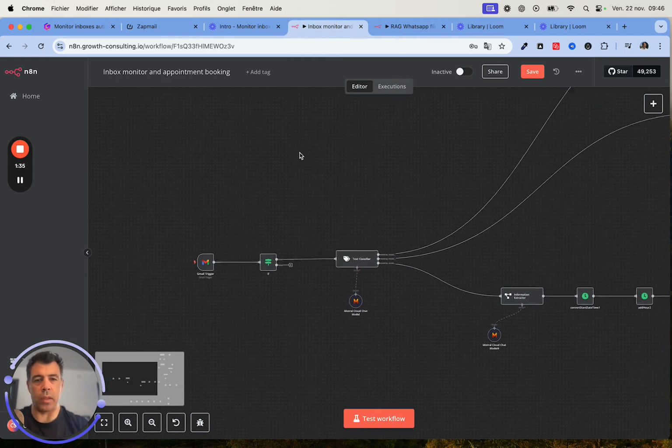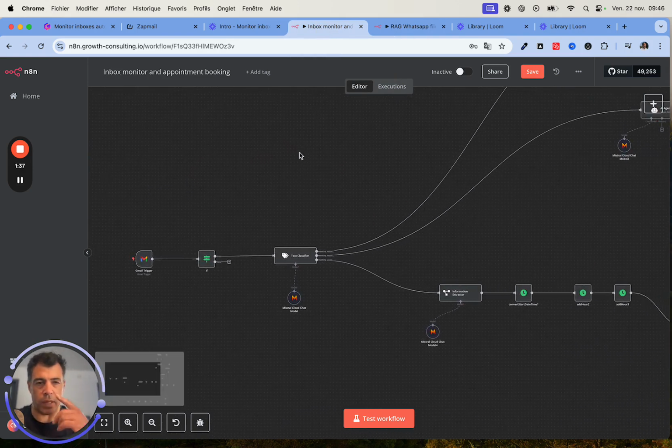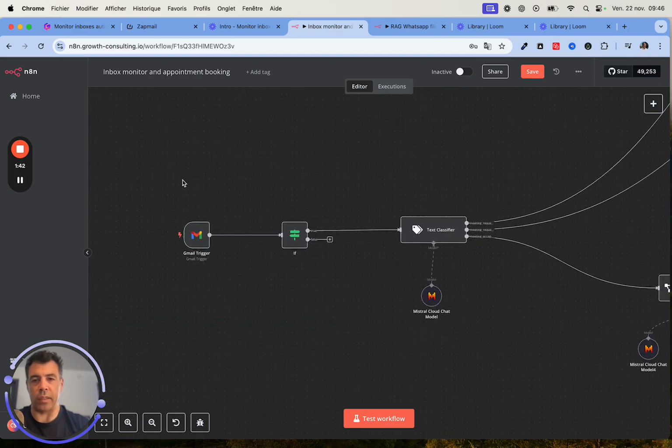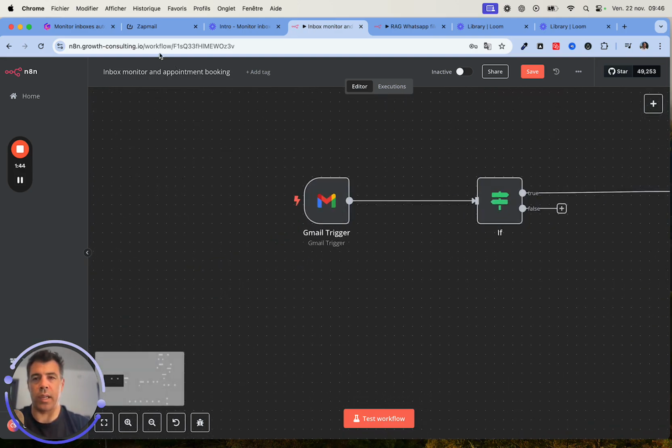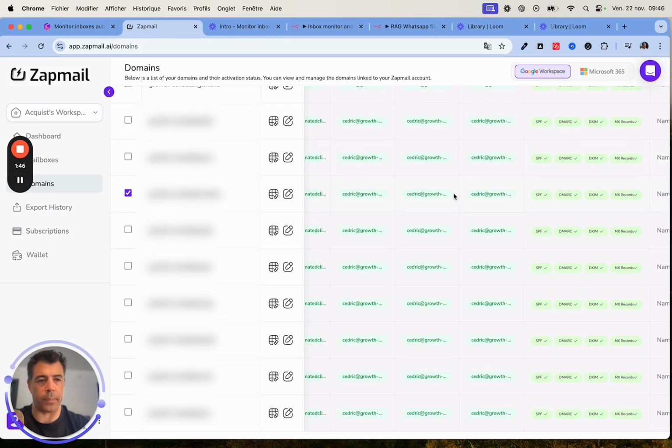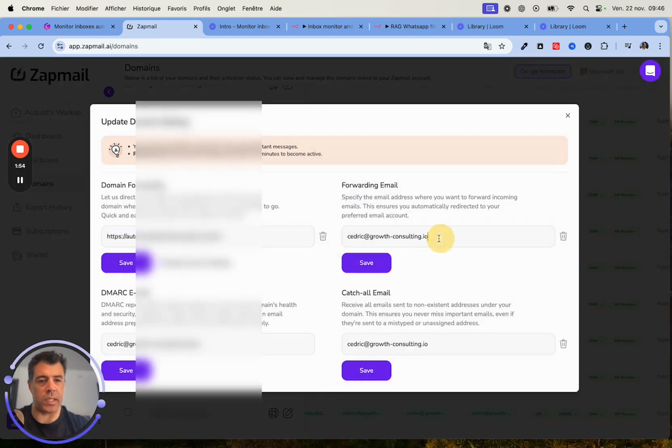Let me go into that in detail. First of all, in order for it to work, you need to make sure that all your secondary emails are redirected to your primary emails. I do that using Zapmail. This is a good service. It's easy to set up.